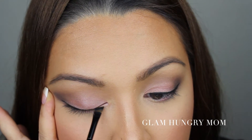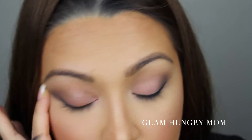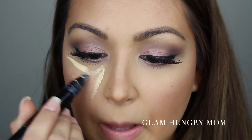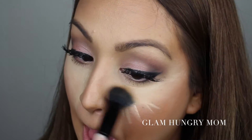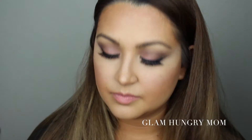Now I am using a MAC angled brush and applying the NYX gel liner onto my lash line — I'm just going to make a wing. I am going between my lashes just to get as much darkness as I can, and then I'm going to wing it out ever so slightly. Sorry guys, my camera died and I didn't notice, so I applied Ardell Whispies quickly onto my lashes, as well as individual long lashes. Right now I am applying the MAC Prep and Prime Light Boost, just to add a highlighting effect underneath the eyes and down the center of my nose. I also used the shade Dark Side along my lash line, and the Master Precise Marker Eyeliner on my wing to darken and sharpen it.